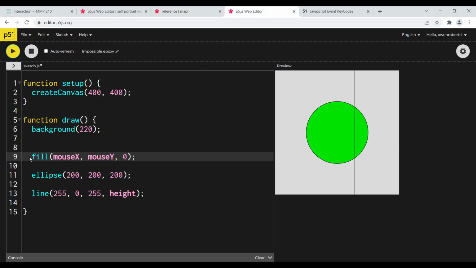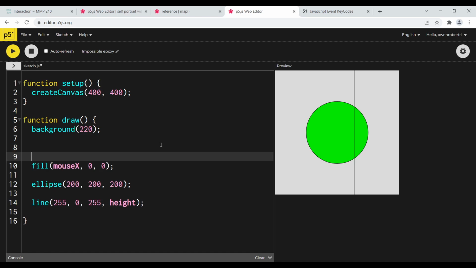So instead of just using fill mouse X, let's map this value. I'm going to take out mouse Y for the moment. Now I'm going to say, let's say R for red is equal to map. The first value, again, is the value that's changing.